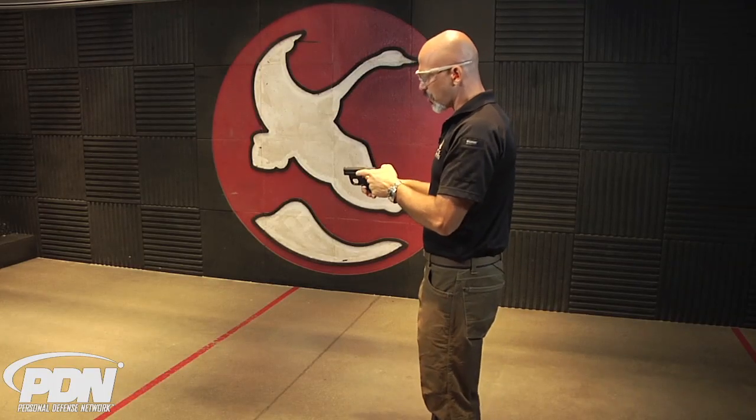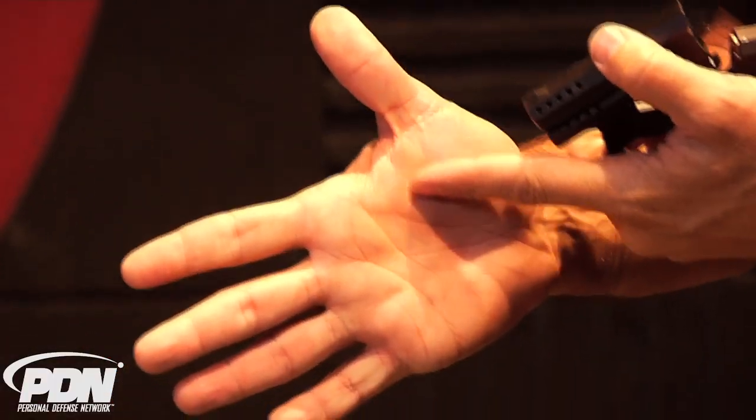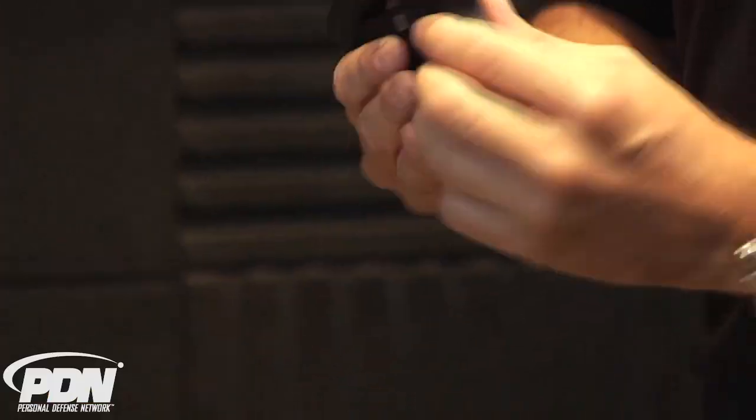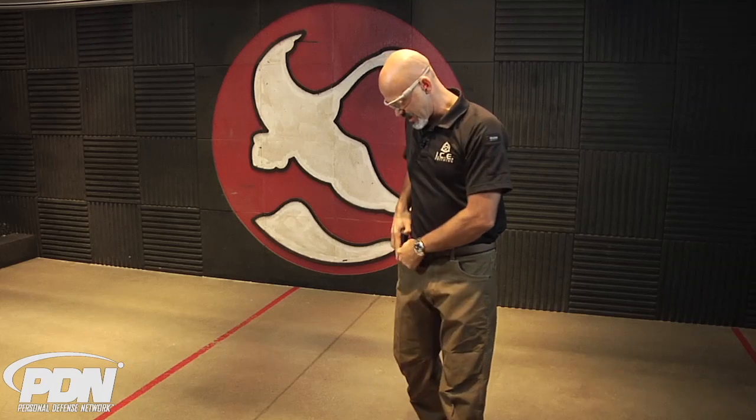Even with the ported model and just firing six shots, I absolutely feel that firing in my hand — you can probably see that the hand is a little bit red. This isn't a problem; this is the way the gun is designed. It's incredibly lightweight, incredibly slim, and it's made to be carried in a pocket holster, concealed, either front pocket or back pocket. It's not a plinker, but it is a very capable and potent last-ditch, close-quarters defensive gun.